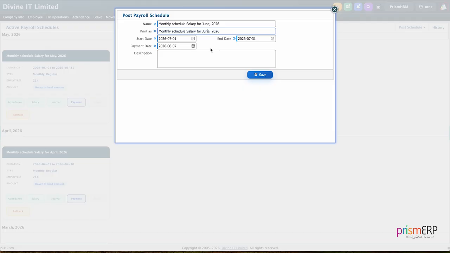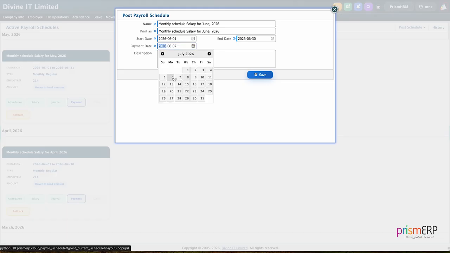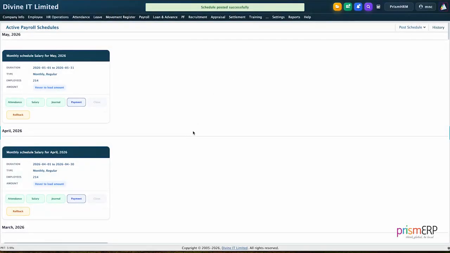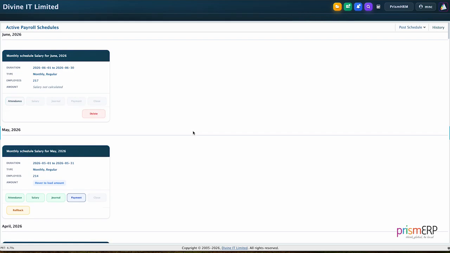Now set the start date, end date, and payment date. Enter a description here if needed and click Save. We have posted the schedule.